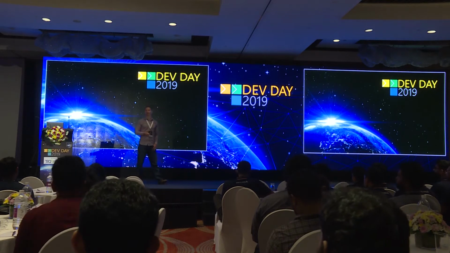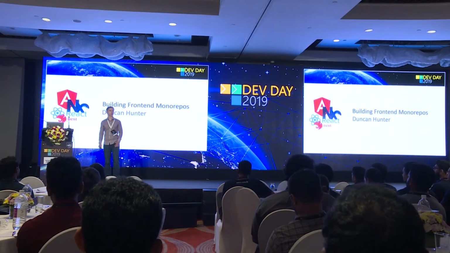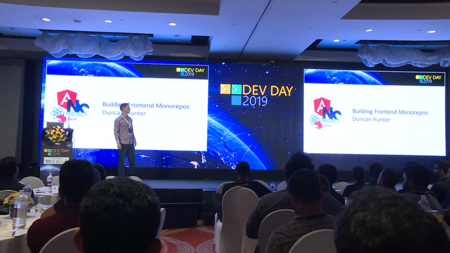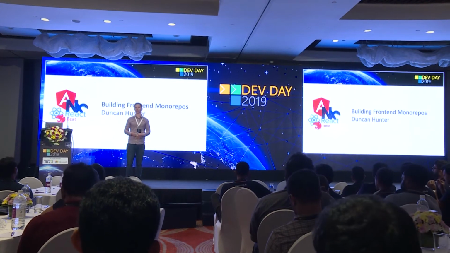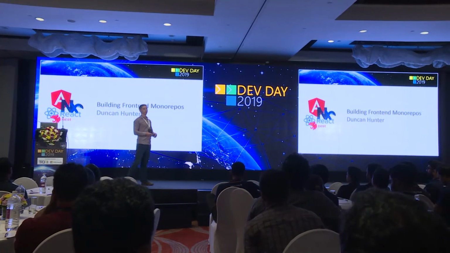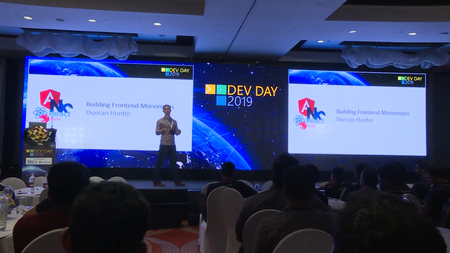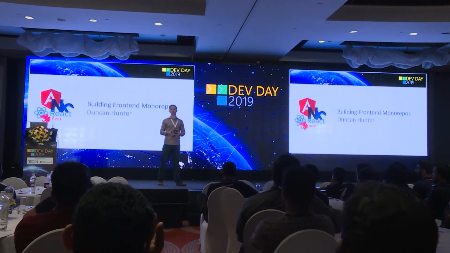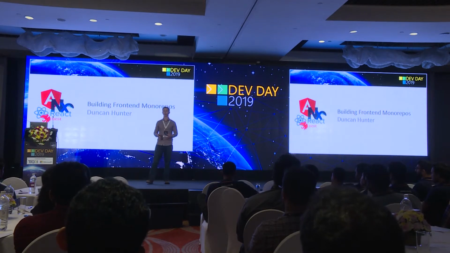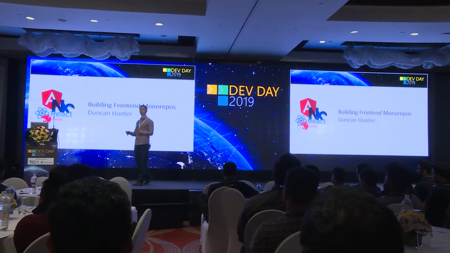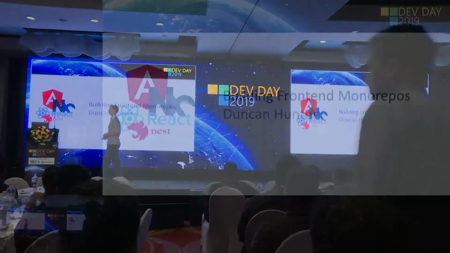Okay, excellent. Hi everybody, welcome to this talk today about building front-end monorepos. My name's Duncan and we're going to be talking all about sticking more than one application, so two or more applications, in the same repository, which sounds a lot like a monolith, but I'll be saying that word a lot today to say, you know, we're not going to build a monolith, we're going to build a monorepo.